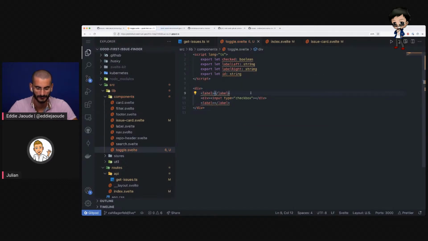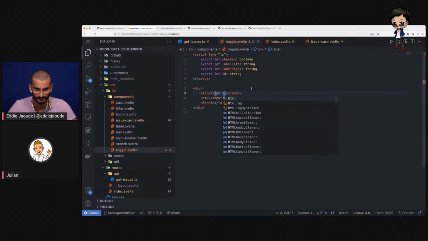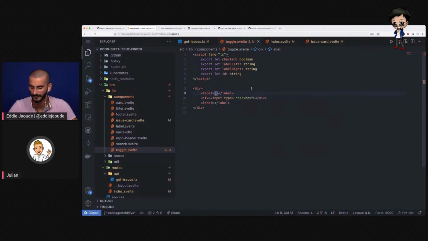So the values we need, the labels are getting in from the props. So we can use this @html. We could now just pass in label left. And here we could pass in label right. This would work totally fine.